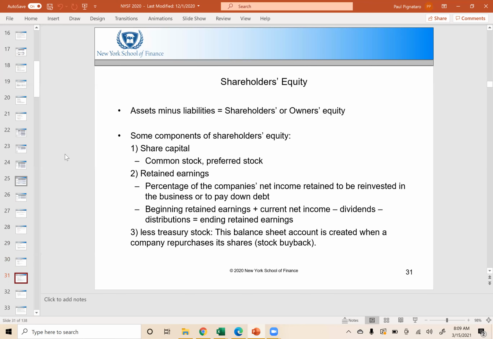And then shareholders' equity. Now, shareholders' equity, I think about in three major sections, although oftentimes, and you could probably see in the Amazon report, there's a little bit more to it, and there are more subsections, but they generally fall into these three major segments. Stock, your equity investors, which could be common or preferred. Retained earnings, I want to talk about that right now.